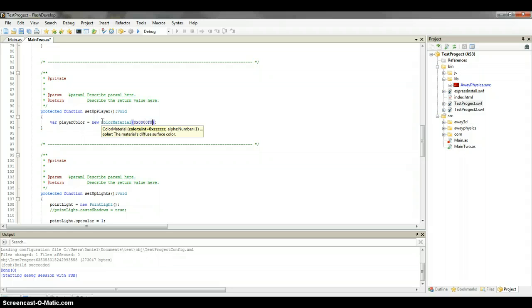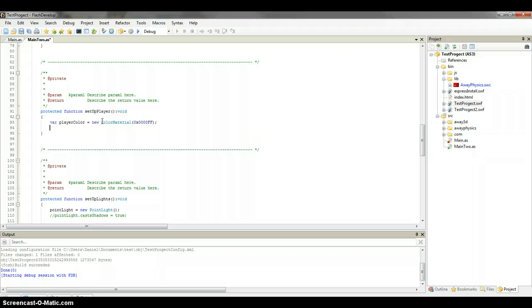Okay, I think this one is the blue. RGB. Yeah, that's blue. That'll give us a bluish color.